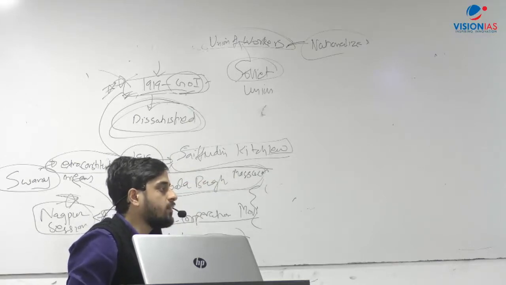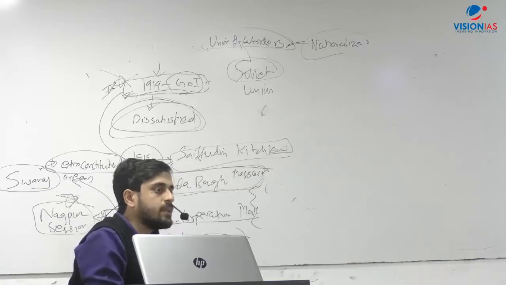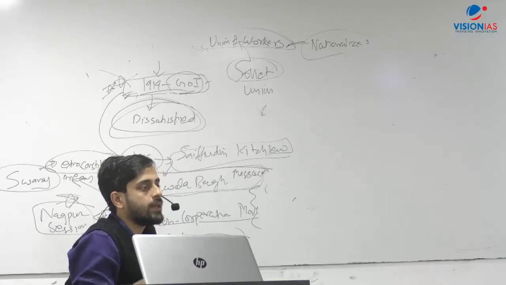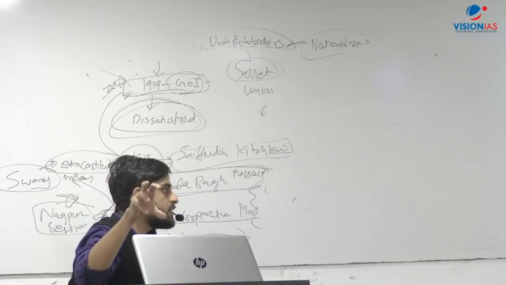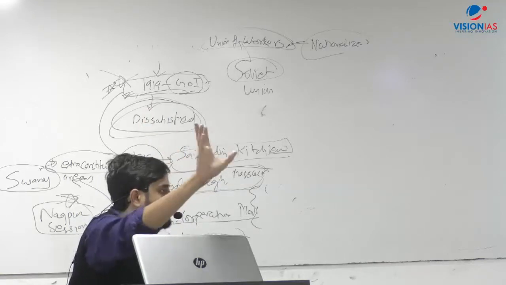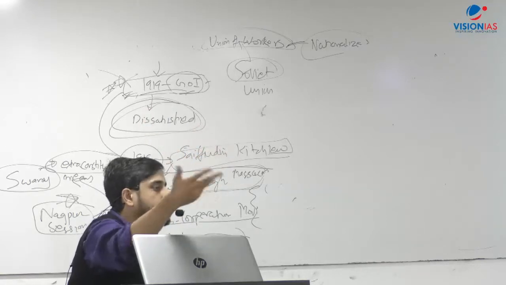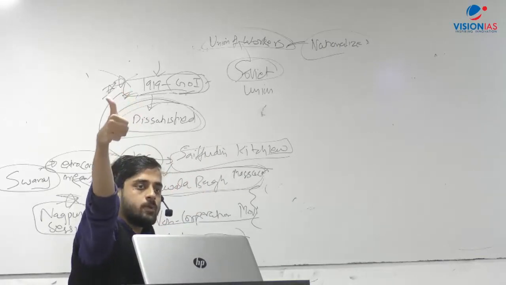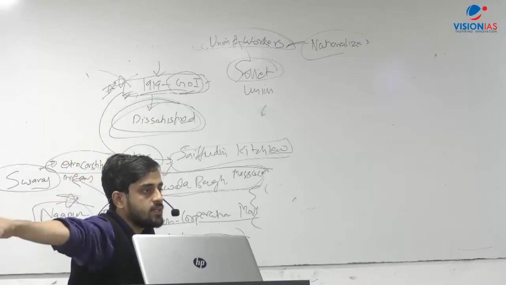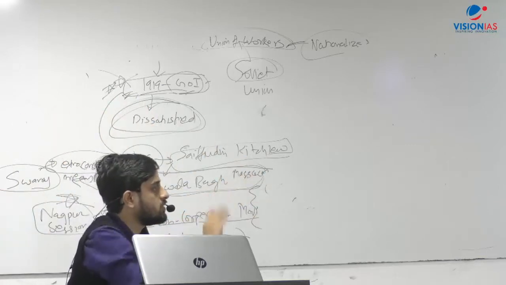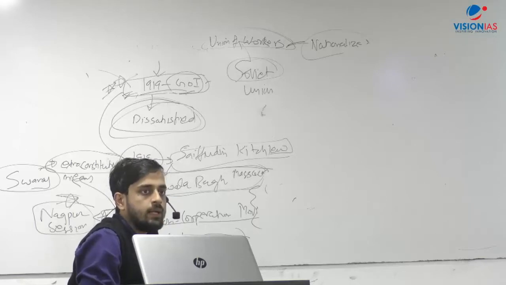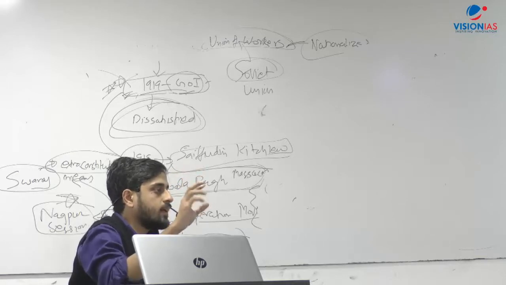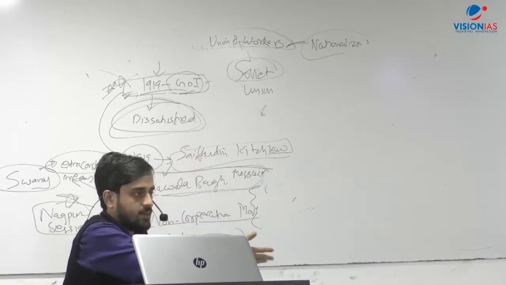A Muslim zamindar has more in common with a Hindu zamindar in terms of economic interests. Because the zamindars would want to retain their landed privileges. So a zamindar, irrespective of their religion, will be a zamindar and is unlikely to find a common cause with a landless peasant. But no, the assumption of the Muslim League was that because individuals belong to a particular religion, not just their religious interests are same, but their political and economic interests are also same, which is obviously completely a false notion, right? At the same point of time, the second assumption was that, okay, पहला assumption तो ही गलत था, and that was this.